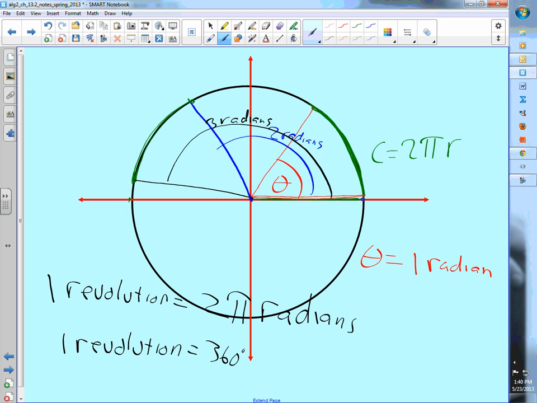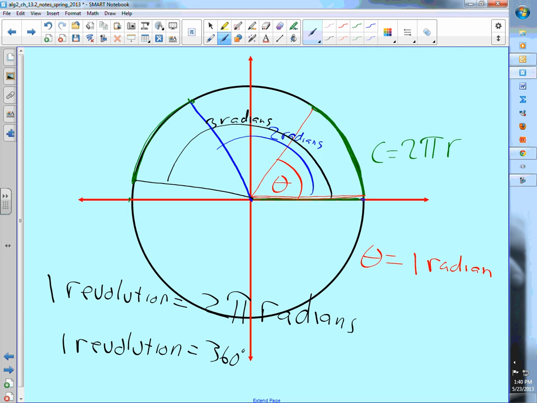Radian measurement is just a different way for you to measure angles. Now in my classes right now, in the honors classes, we work with radians every day. I have about half a dozen students in 2 classes, it might be a little bit more, but it's around 6, who refuse to learn radians.